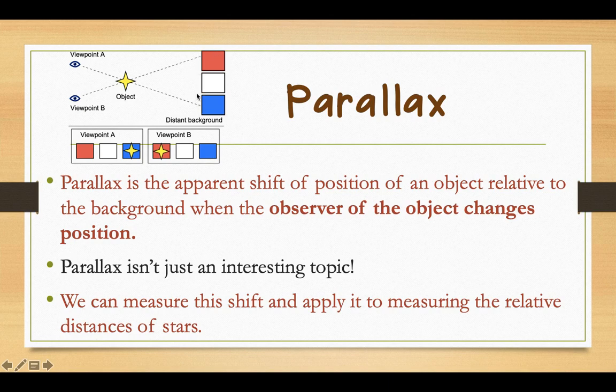measuring that distance between those two, like how far it seemed to have shifted, we can use some geometry, some angles, some things like that, and we can actually identify how far away. So, because of how much it appeared to move, that tells us how far away the object is. There's some geometry that has to happen, and we're not going to get into all of that, but I'm just asking you to trust me: based on math and science, the measurements and the geometry, we can identify where that object is. So that's kind of the background or the introduction to parallax.